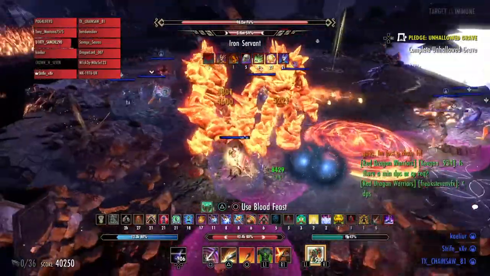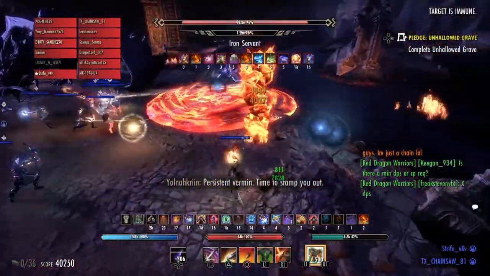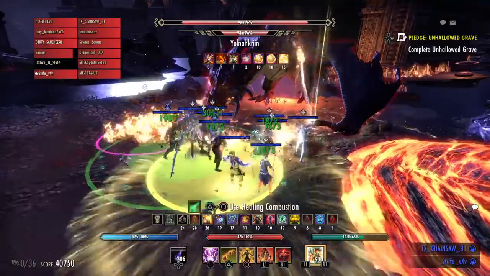Oh, we got one last still pool. Fine. Still fine. Kill the servants down. Don't let the dragon land on you. Oh, we got Crown over here. Dead by main tank. Someone else, go get him. I'll try not to kill you with the breath.